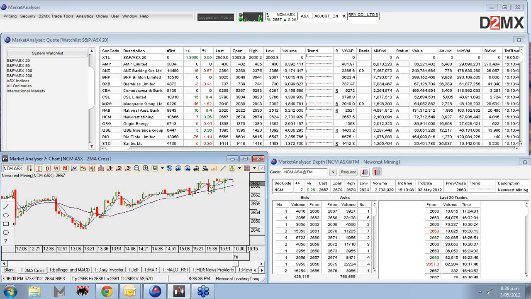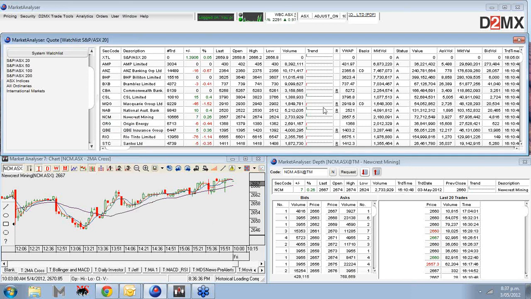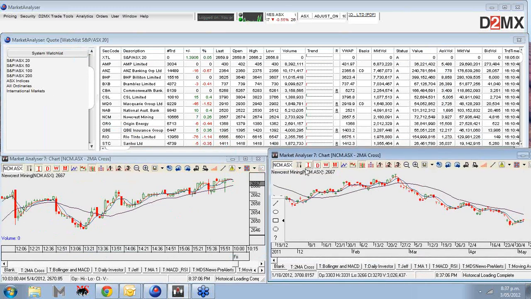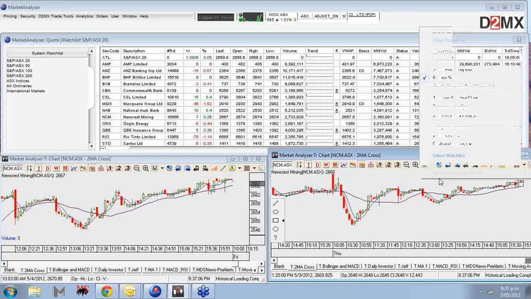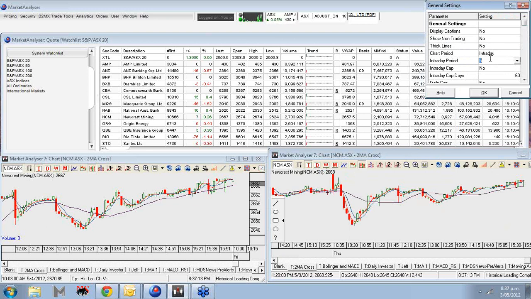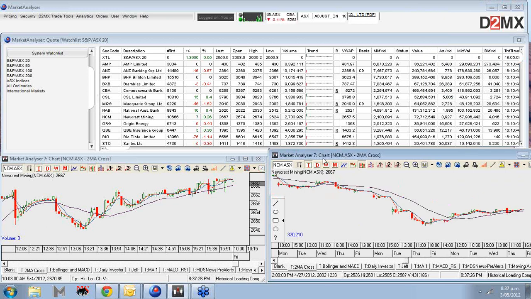Obviously you can apply indicators and everything to the chart just as you would if it was an end of day chart. And a setup that's often used when trading during the day is to set up a range of screens. So we're looking at a very short-term chart here, but we can set up another one. And in this chart I'll go intraday again, but what I'll look at is a 60-minute chart. We'll change the periods to 60 minutes. Tell it OK. And we've got the 60-minute chart in here.